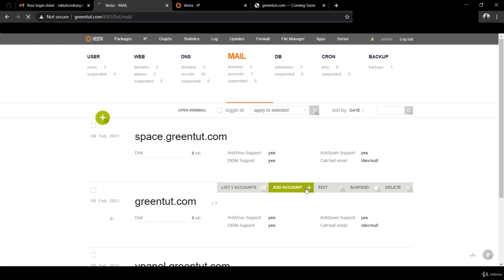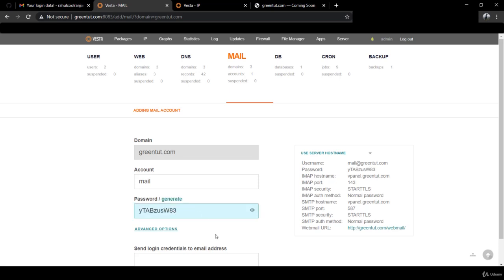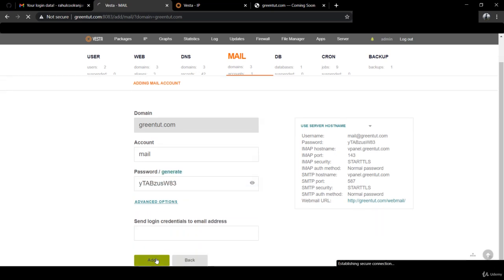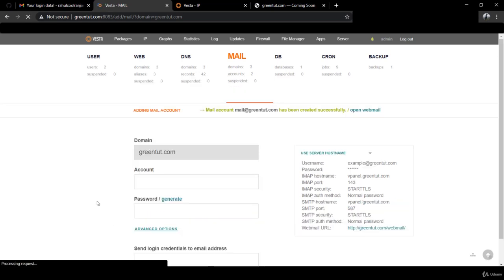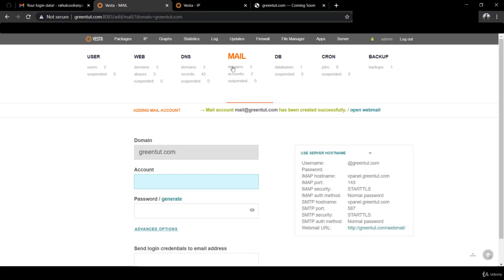Just add account, mail@greentube.com, generate some password and then add it. You can change the password anytime. So now we will add here mail@greentube.com, here also mail@greentube.com, and this is our DMARC.